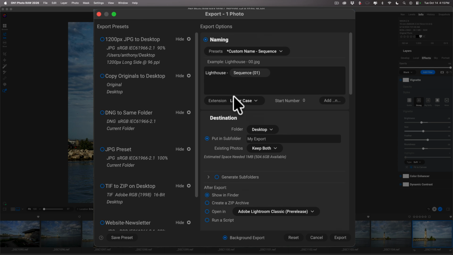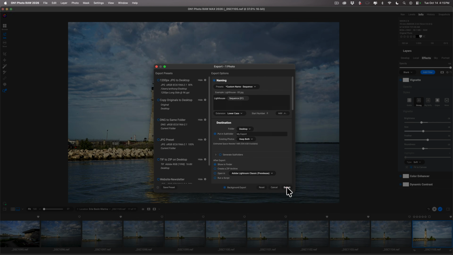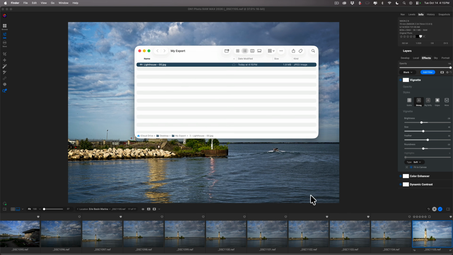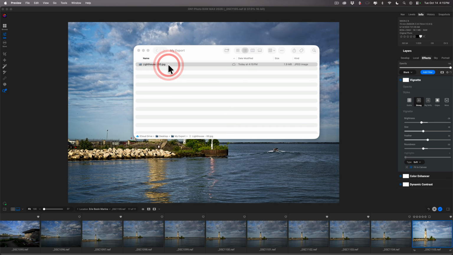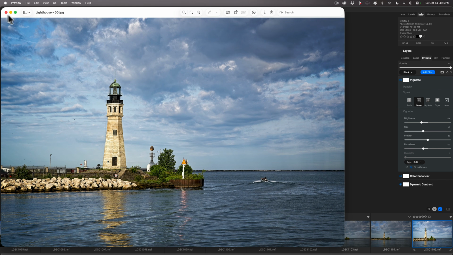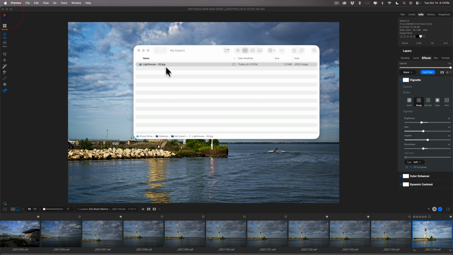So no watermarks. So as it is now, it's going to be saved to my desktop. It's going to be Lighthouse space dash space 01. And it might start with 00. I can't remember if it does or doesn't, but we'll just click export. And you'll see that it's exporting in the background and it opened up and there it is, 00. And there is my exported image, just like that. Now I could take this, share it to social media, or if I wanted, as I mentioned, to use it on my website or in my newsletter, I can.